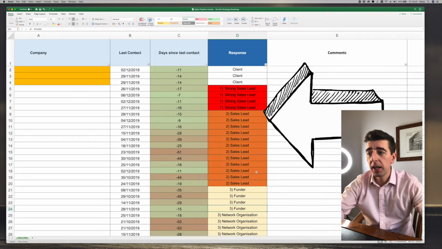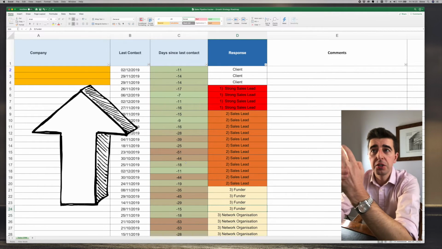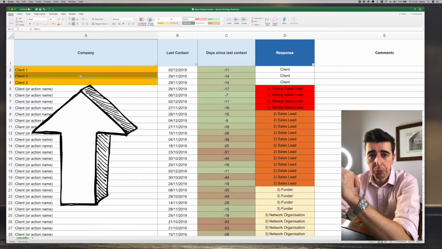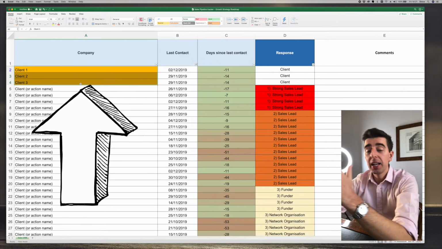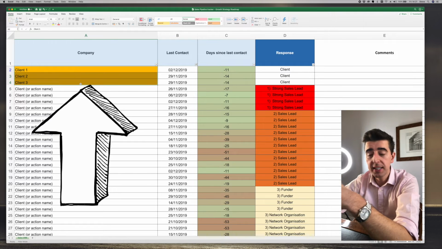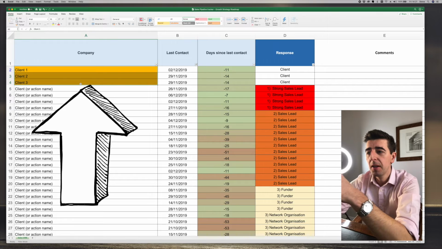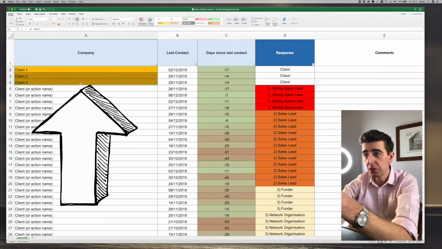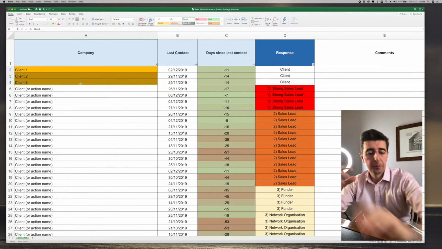And then at the top, your clients. I always put my clients in gold in my spreadsheet. The reason I do that is because I think it's massively important to make people feel valued, make them feel wanted. They are the most important thing in my business, bar none. Even if you've almost finished a piece of work for that client, they'll always stay at the top of the list, because for one, it's easier to sell back into someone that's already bought your product or service. But also, your business doesn't run without them. So I quite literally put them in gold and they'll always stay at the top. For me, that's an important thing.